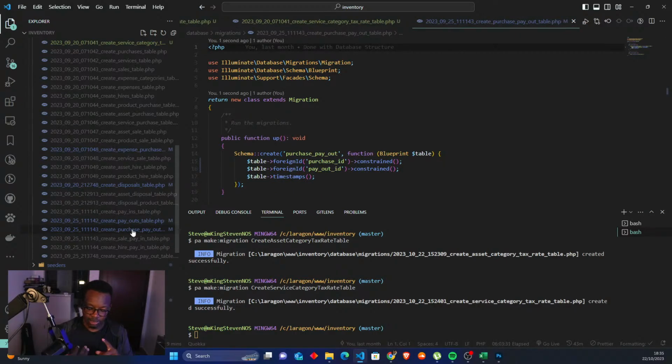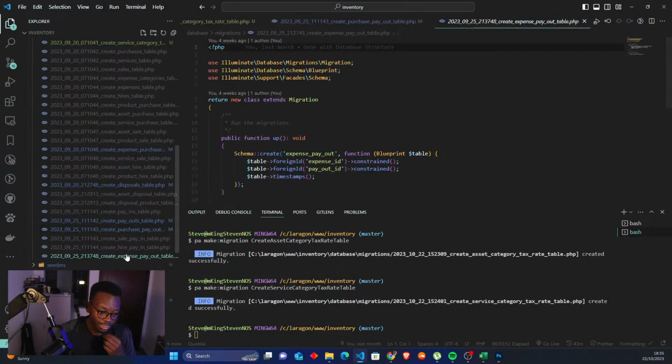You can purchase assets and products in the same breath, so that's why I put it in purchases. And then you can also put it as though we are buying expenses, which is a service. You cannot buy a service, sorry, but all in all you have to pay for it as an expense. So that's why we have this here.